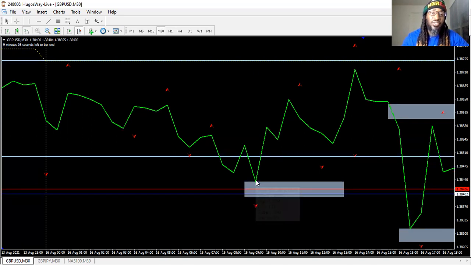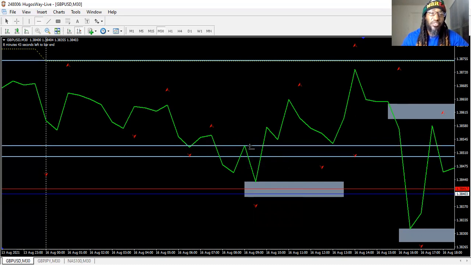And like I said, if you were not sure, just get in at a smaller lot size, or get in at a 1 cent, 2 cent, you know what I'm saying? Just in case it does not go your way, you won't lose that much. But me personally, if I was looking for buys, I would have taken this entry right here. But if you were not sure, just wait until price breaks the neckline. That'll give you a nice, perfect entry.